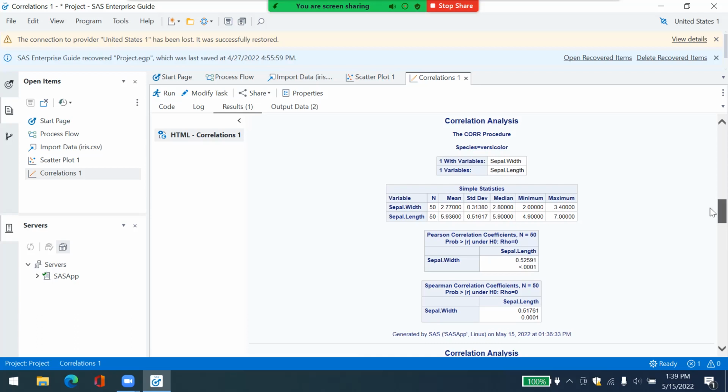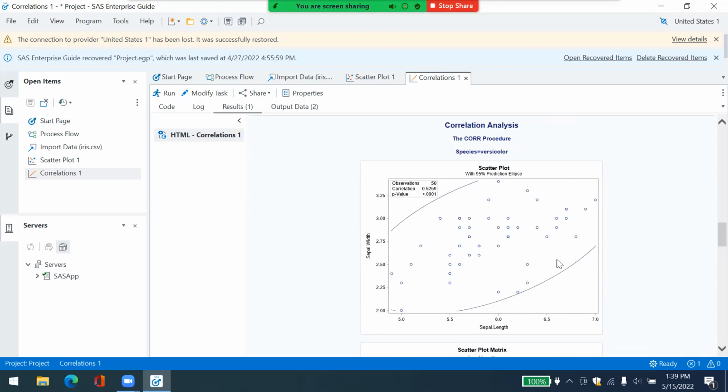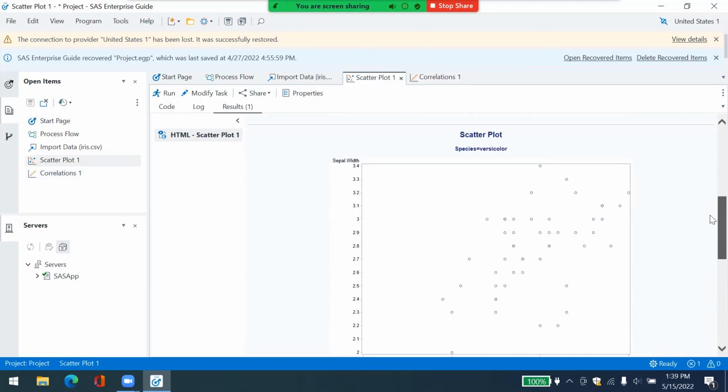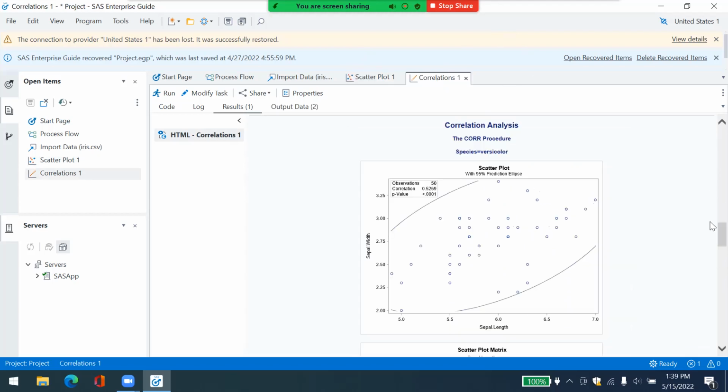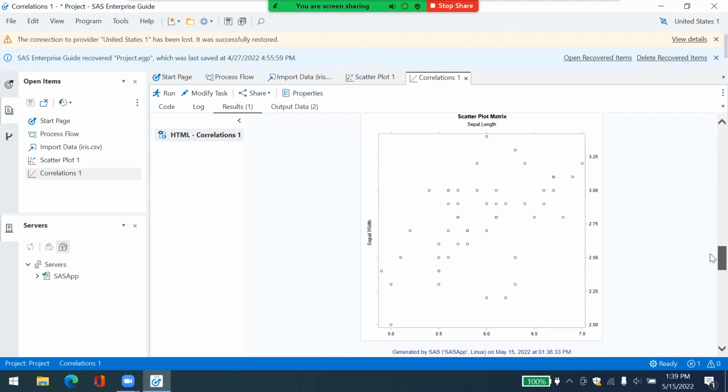This is the same thing for the species versicolor. You can see there is 0.52 correlation, or 0.51. Although the p-value tells you that the results are significant, it's less than 0.0001 or equal to 0.0001, still the correlation coefficient by itself is 0.5. According to slide number 17, anything between 0.5 and 0.7 is a moderate correlation. This is confirmed by looking at the scatter plot. Here you can see the points are slightly more dispersed than CITESA. Here we had the same guess that probably there's a weak or moderate correlation. So yes, this is confirmed by our correlation coefficient. There is a moderate correlation between these two variables in versicolor.